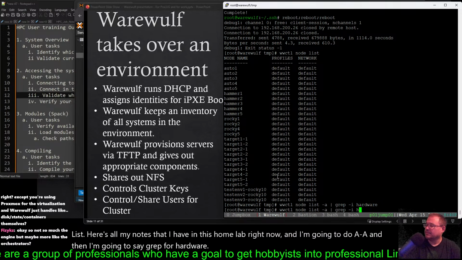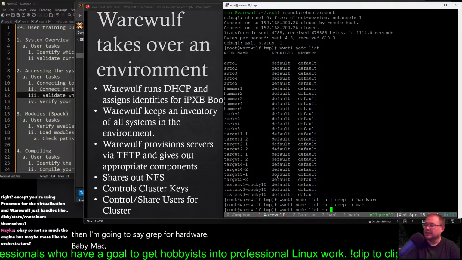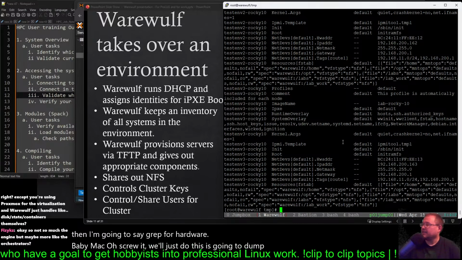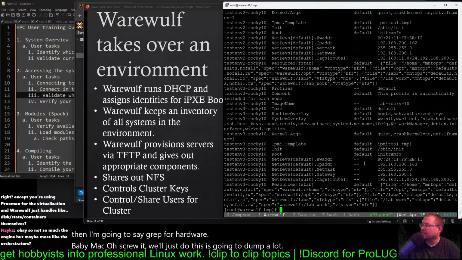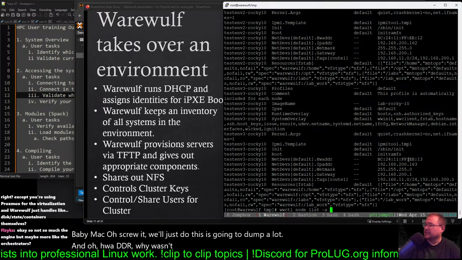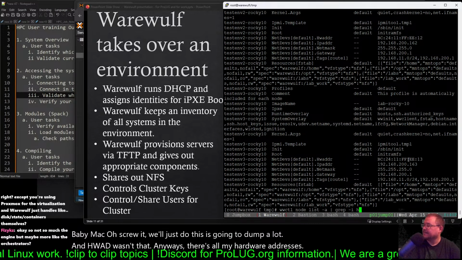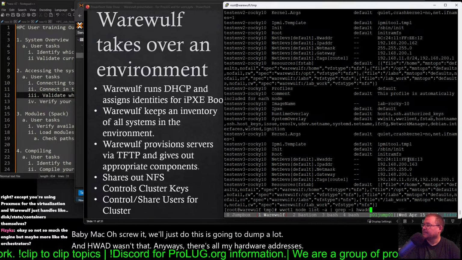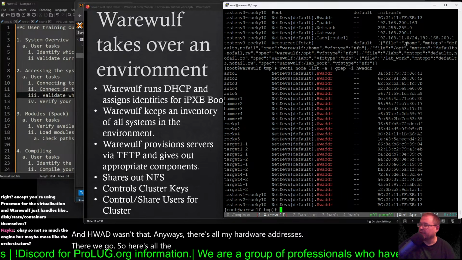This is going to dump a lot. Oh, HWADDR. Well, anyways, there's all my hardware addresses. There we go. So here's all the hardware addresses for all my nodes in the environment.